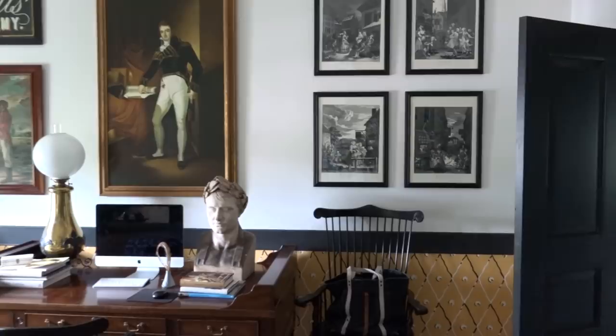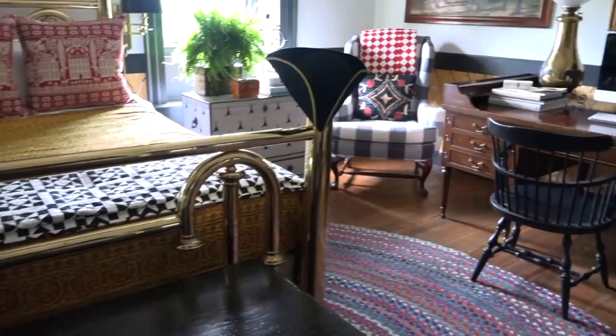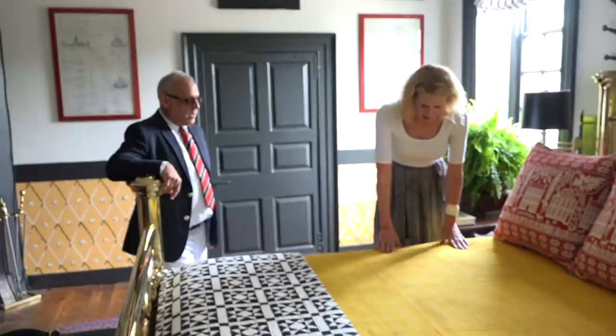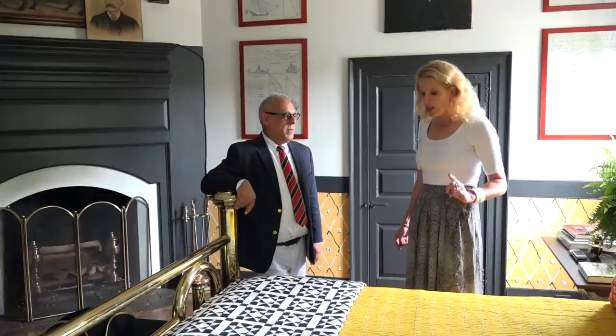I love all the oil paintings of horses, of portraits. But then I'm looking at your bed and you've got this great combination of patterns, something very traditional, right? Yes, this patchwork. Which you're very known for. But then, what's this? That was a quilt that was purchased online from India, and it was very inexpensive, $45 if you can imagine. But what I think is interesting is this colorway is reminiscent of that goldenrod that you used downstairs, which is a historic color. Oh, see, I'm getting it. You're getting it.